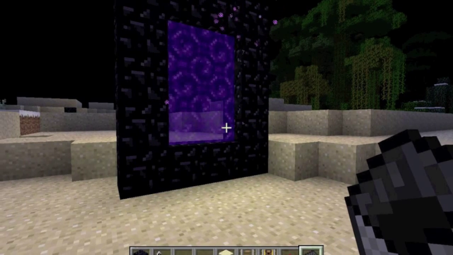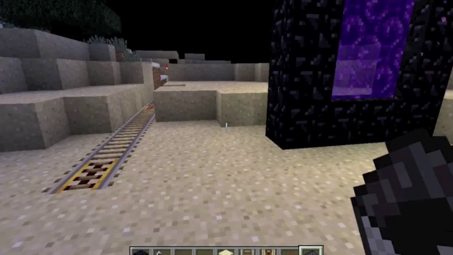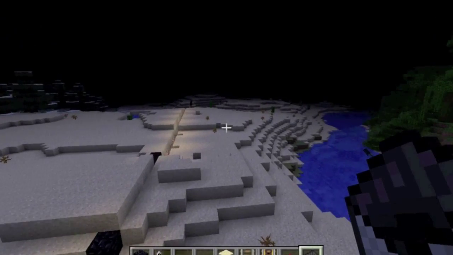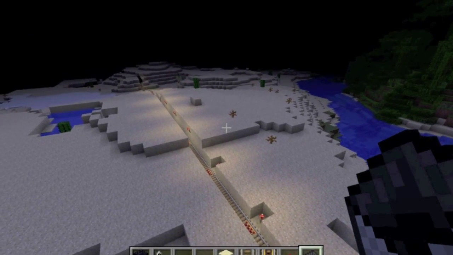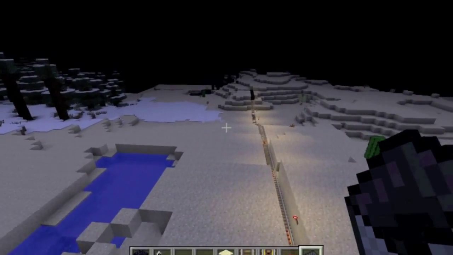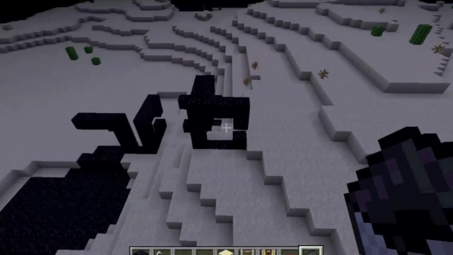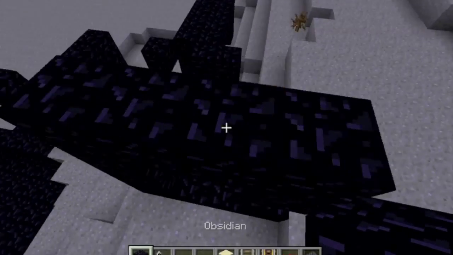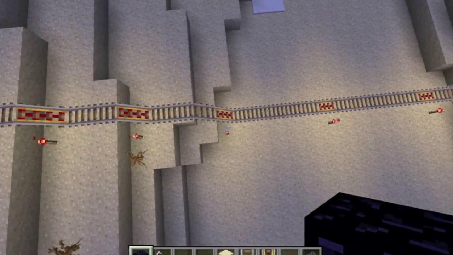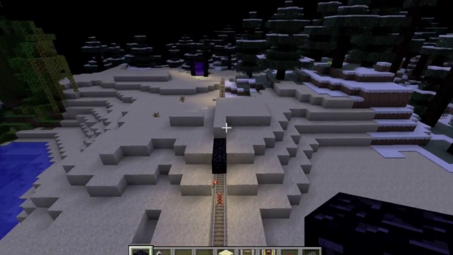All right, so here are a couple examples of this being used in a normally generated world. This is a desert biome. As you can see, I picked a relatively flat piece of land so that if you wanted, you could just run back and forth between the original portal and the output site. But I also made a quick little minecart track to make the transportation between the two sites more convenient.